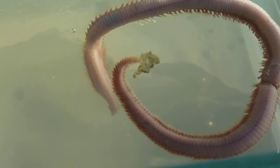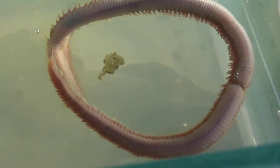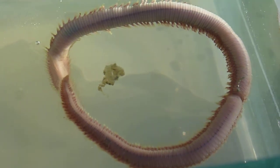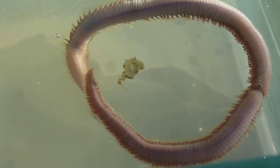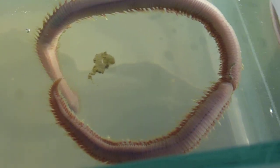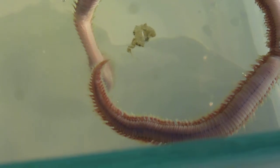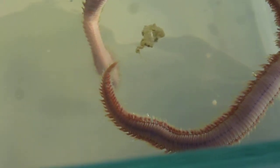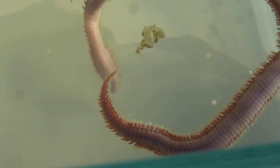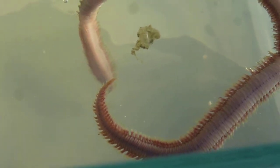Does he use the parapodya like anchors? Yeah, he pushes his body in and then spreads them out and pushes forward into the proboscis. If he didn't have parapodya, he wouldn't be able to go forward. I kind of noticed he spread his body wider as he's pushing forward. But if you didn't know about cracks, you wouldn't know why the worms were bilaterally symmetrical instead of cylindrically symmetrical.